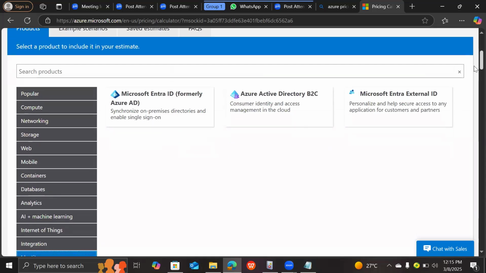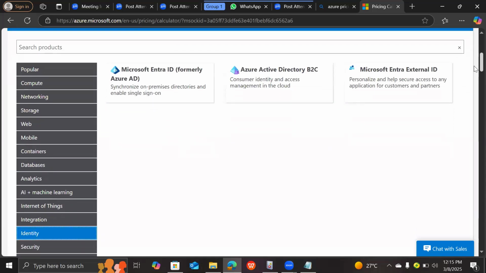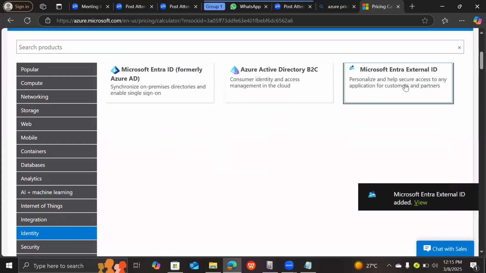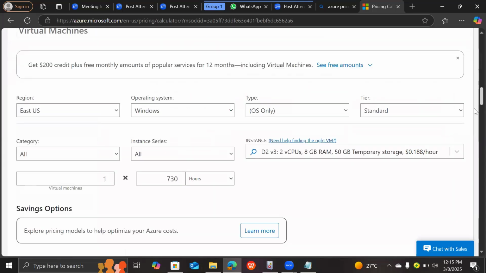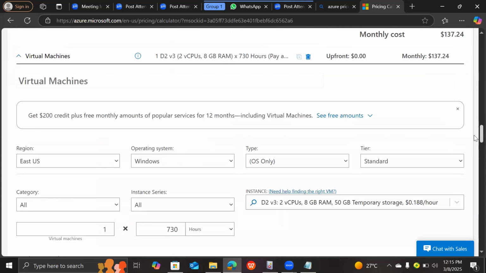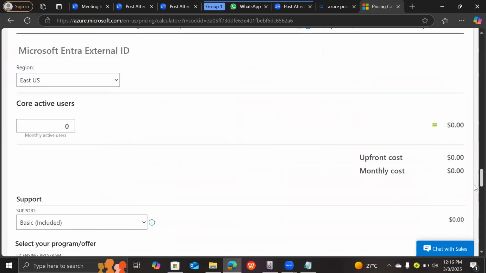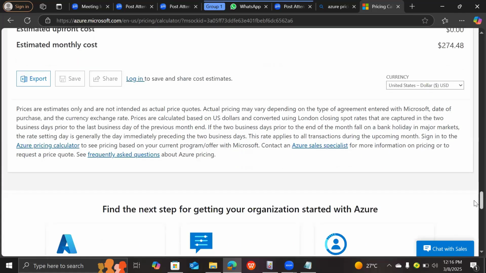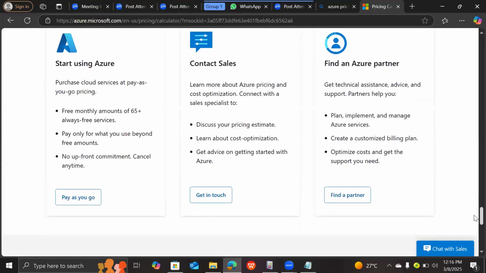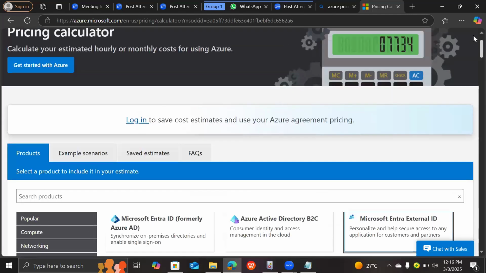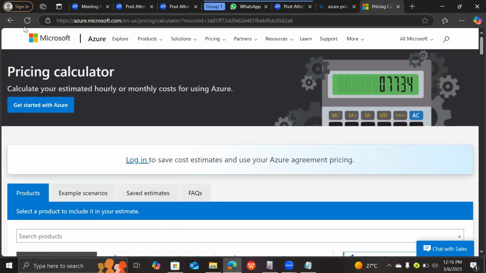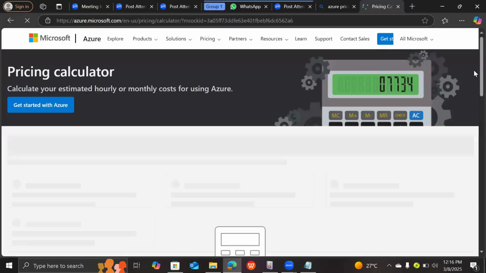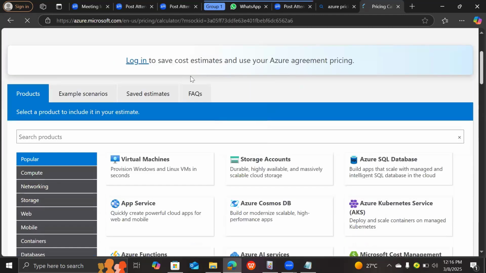This portal is good for assessment, it gives you an estimation of cost. Better to go here to have separate P1 and P2.